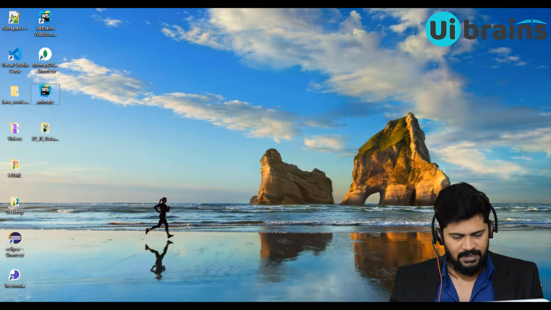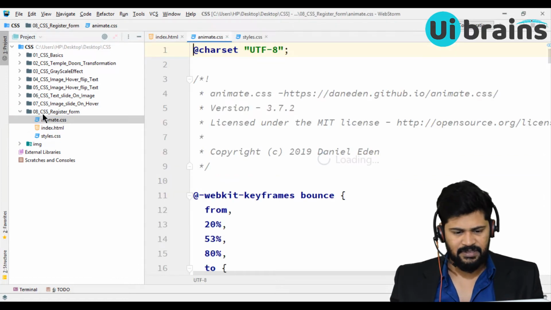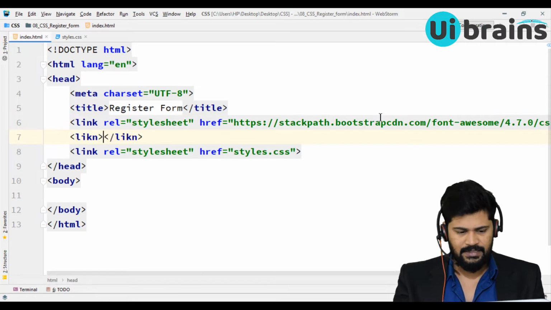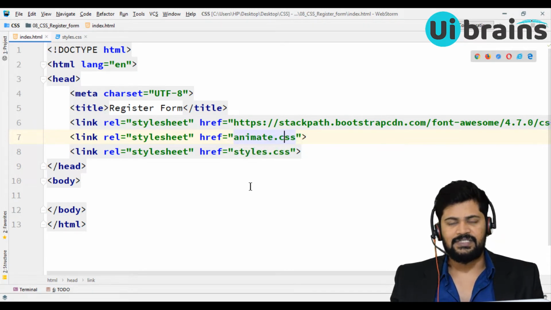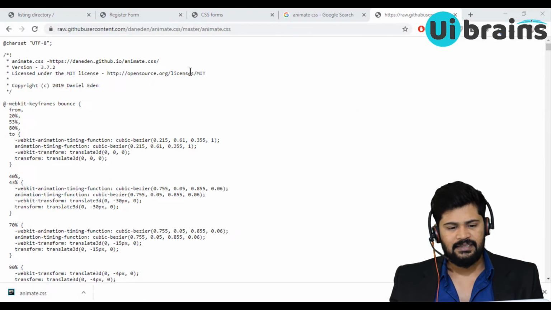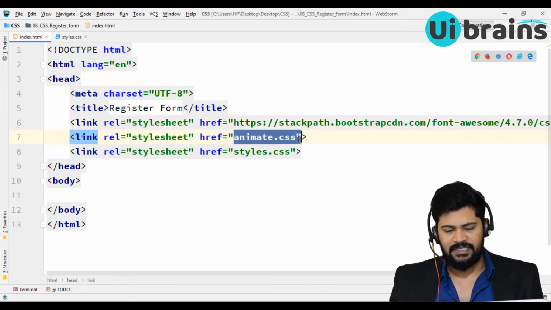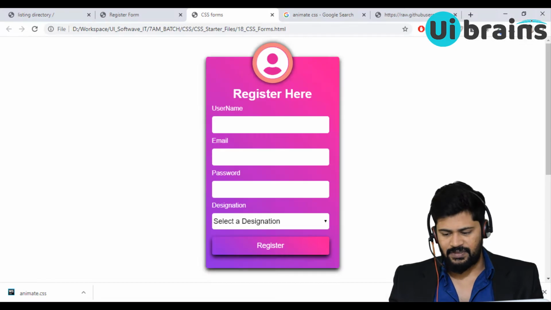Let me copy. Go to here. I'll just keep it in the registration form, animate.css. I have to connect that as well. So after that, I'll connect link, sorry, link and my animate.css for animation. So see here, I have connected two extra files. One is font awesome and one is animate.css. Font awesome is to make this icon, and then animate.css is to apply these types of animation. So two things done. So setup ready.